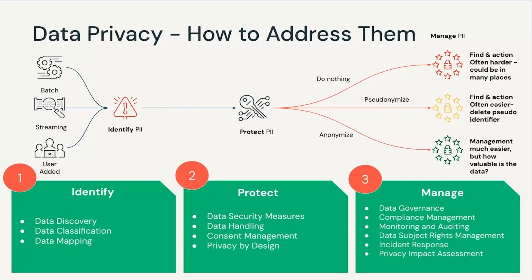As well, we have two items out of Databricks scope. One is consent management, which allows obtaining explicit and informed consent from individuals before collecting and processing their personal data. And the other is privacy by design, which allows integrating privacy considerations into the development of new products, services, and processes from the outset.